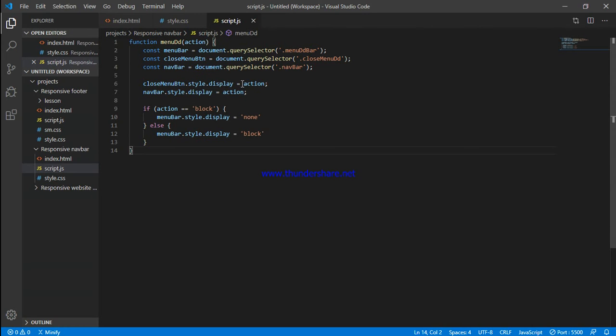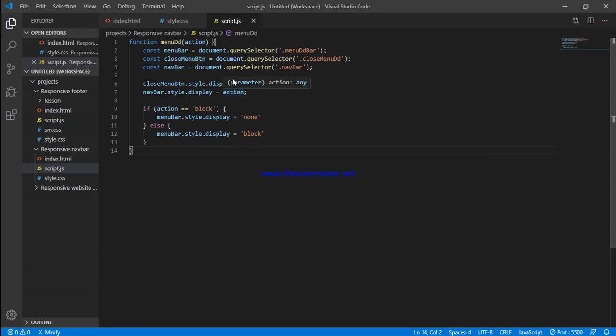So it's going to change the display of this close button, which we have selected here with document.querySelector. It's going to set the display property to block, which means it's going to show the close button, and it's going to disable the menu bar, and lastly the UL, the navbar, is going to display block.